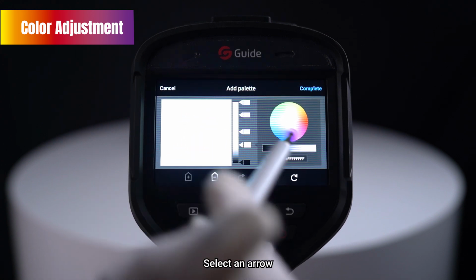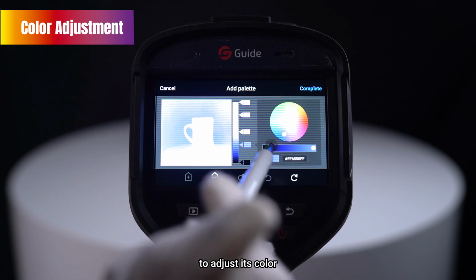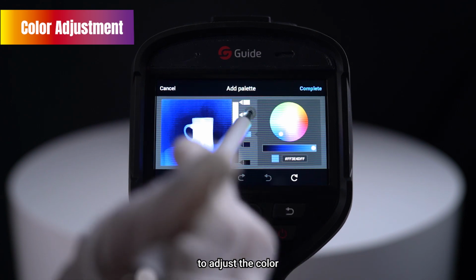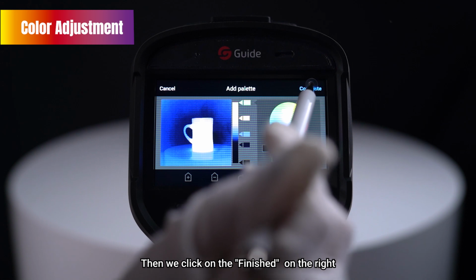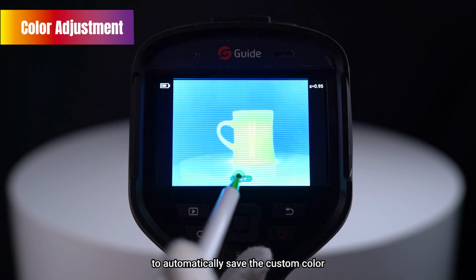Select an arrow, then click on the palette on the right to adjust its color. Then select it again to adjust the color. Select it. Then we click on the finished on the right to automatically save the custom color.